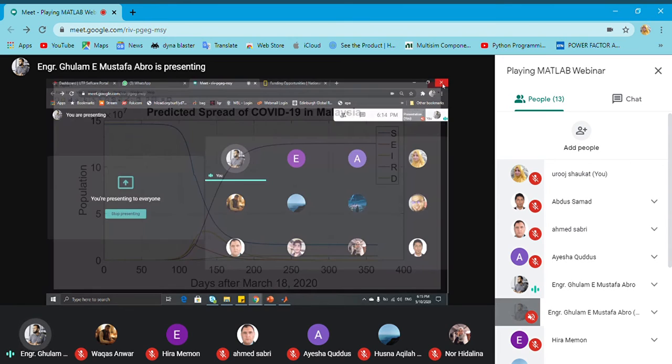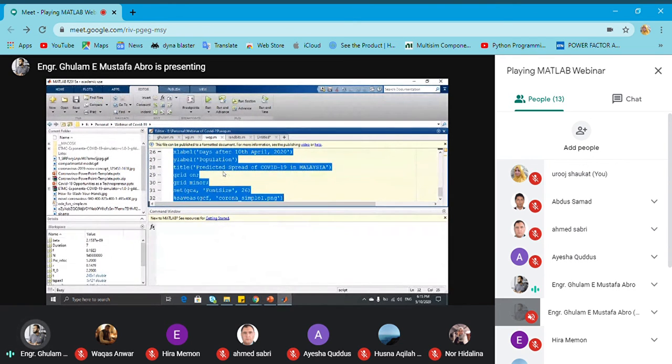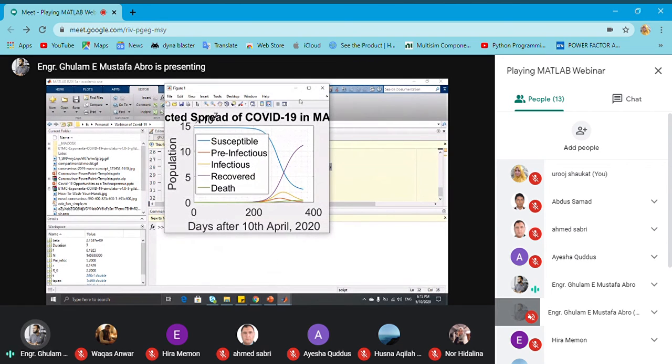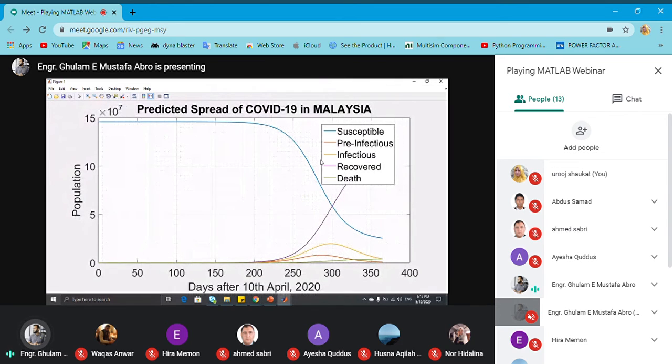And similarly, we have another code, which is this one, without any lockdown. If I just run this code, you can see immediately another graph, depending on these five elements. Over here, you see the susceptible people without lockdown are decreasing, and the recovered people are increasing, because I took the medical facility as top-notch. So this is how you can do the things and model the things accordingly.